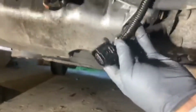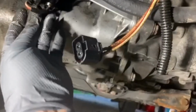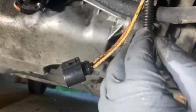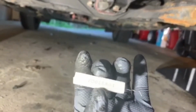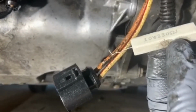At your local wrench head, and what I'm doing today is I am finishing up the last portion of my secondary air delete. Well, I'm going to say I'm finishing up, but I'm doing a piece that is at the end of the directions that isn't listed anywhere in any of the parts manuals, and that would be installing this 10 watt 330 ohm resistor. I bought a pack of these, and you're gonna have to wire it in between these two wires.